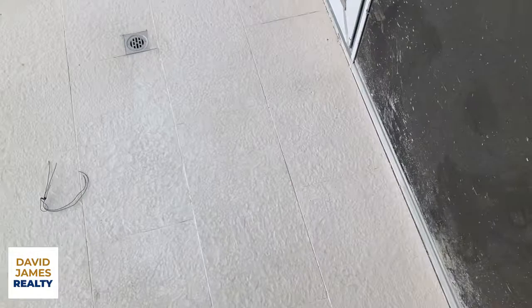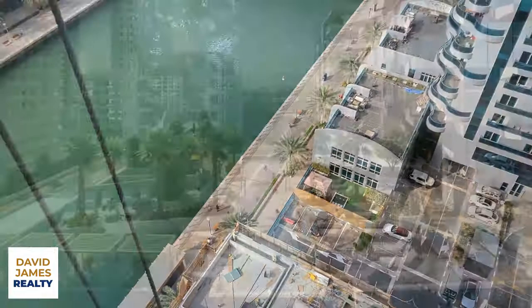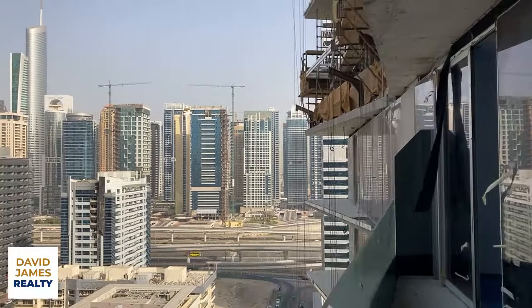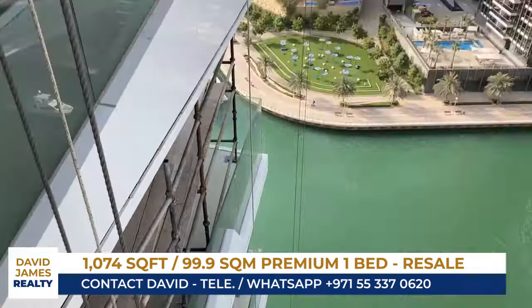This is a render of the amenities deck, and that is the amenities deck right down there. You can make out the swimming pool and the areas where the trees will be planted — they're putting reinforced concrete holders for the palm trees in. There'll be cabanas; it'll be a very nice place with lovely views all around. That's the JLT skyline, Sheik Zayed Road to the rear of the building. Ora Marina is architecturally a very interesting building just 85 metres away, which helps the views — giving us nice views of the Dubai Marina Canal, down onto the amenities deck, and out over towards JBR.